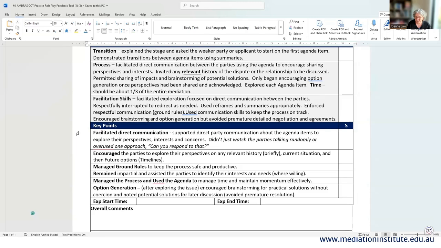Some of the things you might say in everyday conversation, you need to be really mindful of not doing as a mediator. If someone raises something, starting to get into option generation, and as the mediator you say, oh, that's a good idea, what have we done? We've evaluated. We said it's a good idea. It's one person's idea. The other one might think it's a terrible idea. Either way, we stepped out of our role.